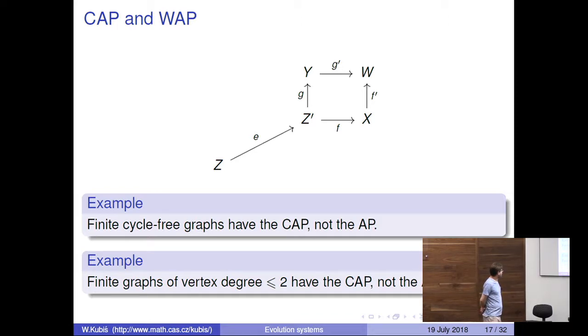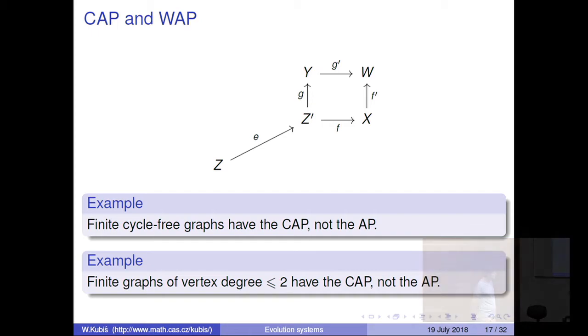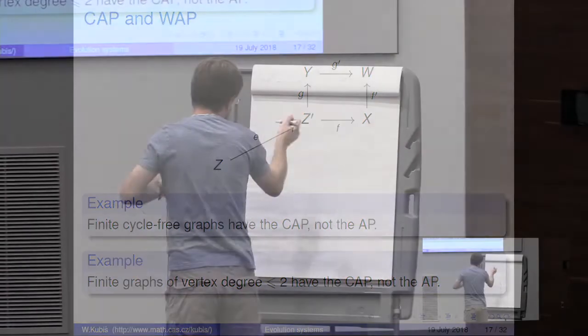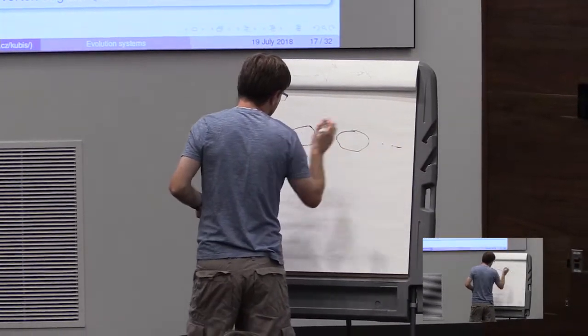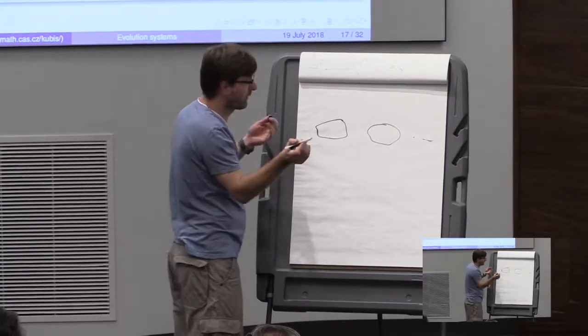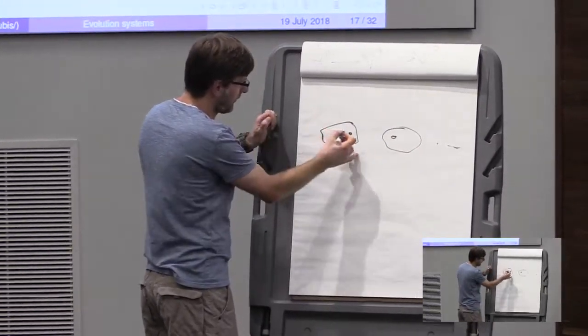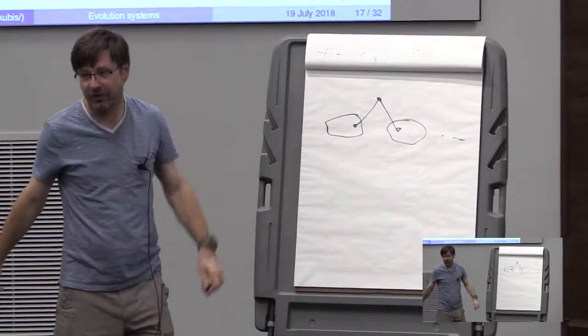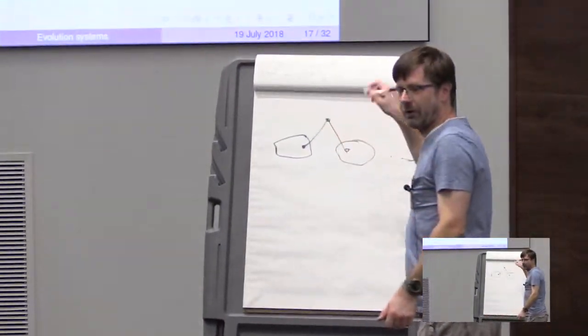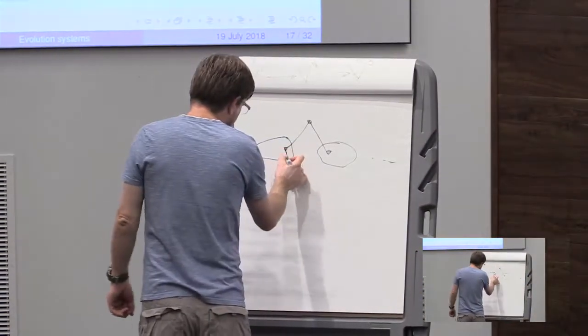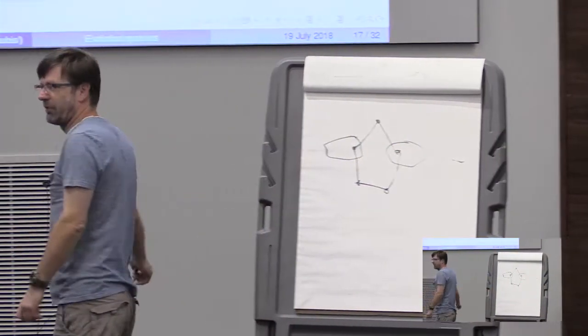So, finite cycle-free graphs. Well, if you have such a graph and suppose it is not connected, because the class is hereditary, so if you have two components at least, maybe more, I'm showing why there is no amalgamation property. You choose two vertices and you extend this way. This is one extension, call it X, and the original graph is Z. And then take another extension like this. This will be Y. No matter how you amalgamate, you get a cycle, yeah?